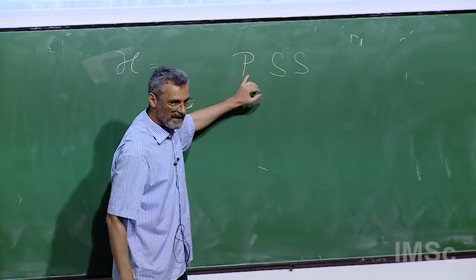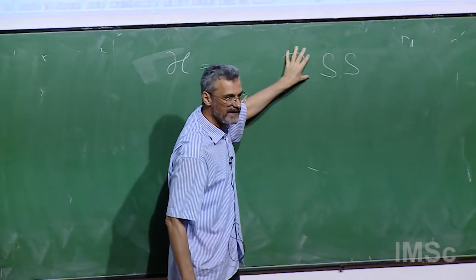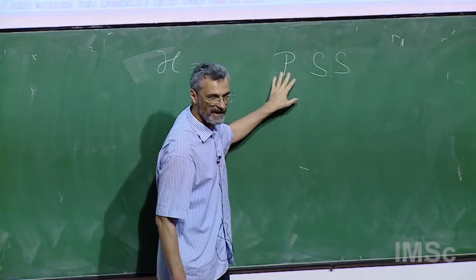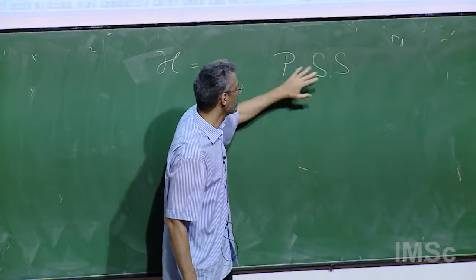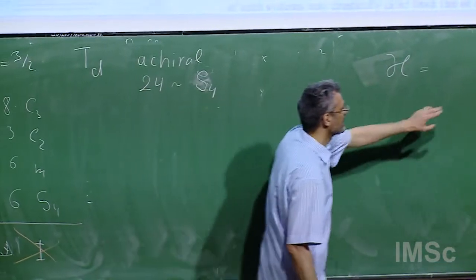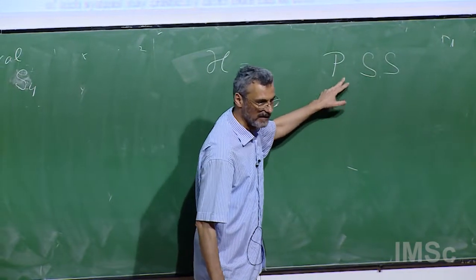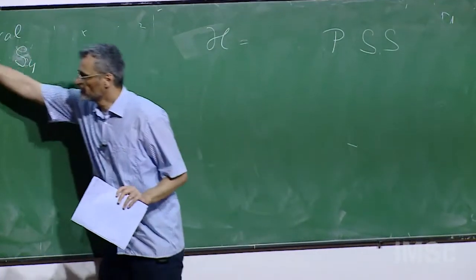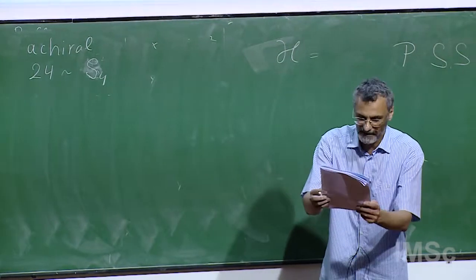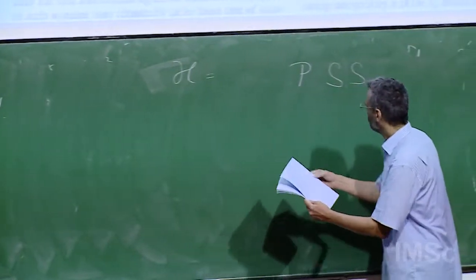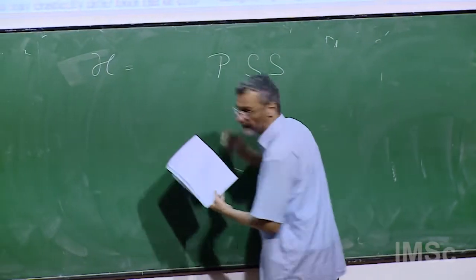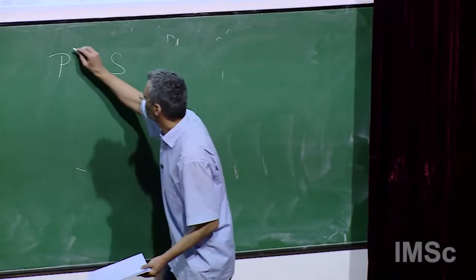Can the P be alone? If there is inversion symmetry, the inversion symmetry does not change the spin, but it will change the P to minus P. So if there is inversion symmetry, this term is not allowed. But if the inversion symmetry is absent, in that case, this type of term is allowed. And if we go through all of these elements here, which I will not do because it's lengthy and the time is running, we will find out that we can add to the Hamiltonian the following term. So P is like the polarization. Yes, this is electric polarization.